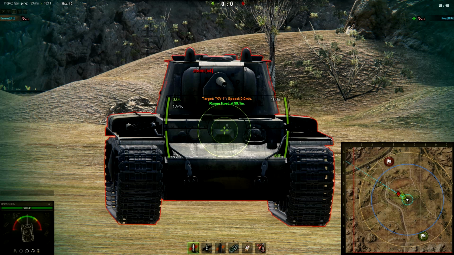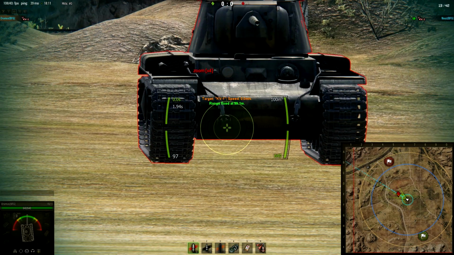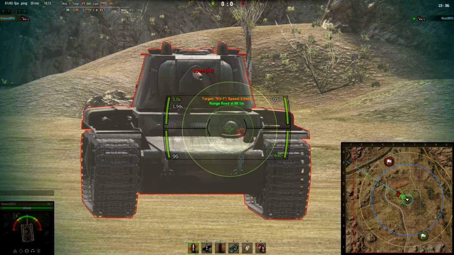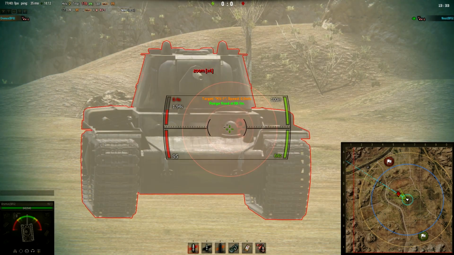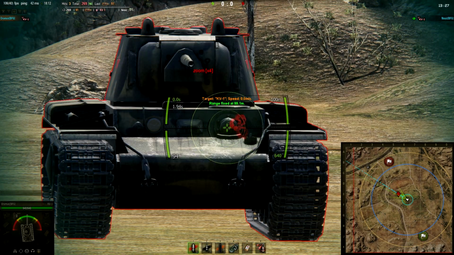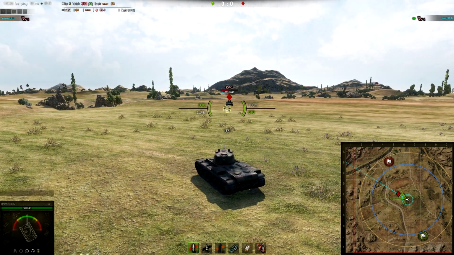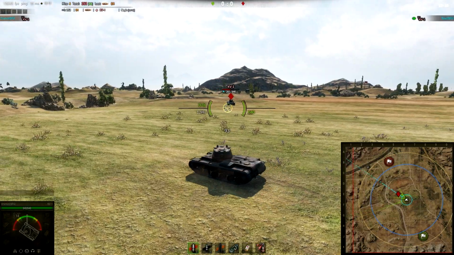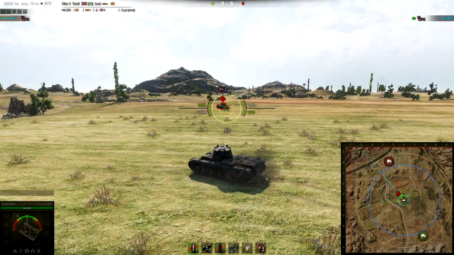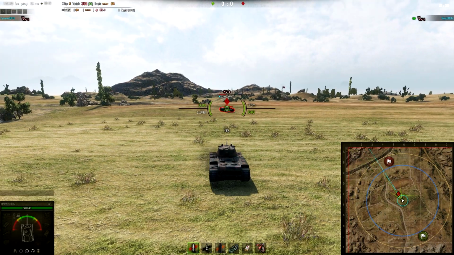Alright, so this is my 100% crew, my good crew. And this is 100 meters. So this is what 0.34 of a dispersion looks like with 100% crew. Now, I have a mod called Paintball Mod that is showing me exactly where I hit. I find it useful when I get hit or I hit another enemy tank to see exactly where my shots are landing. So as you can see, pretty accurate. I'm hitting exactly where I'm aiming. Right now I'm trying to move to get him more angled, just to do a little more sniper work at 100 meters.